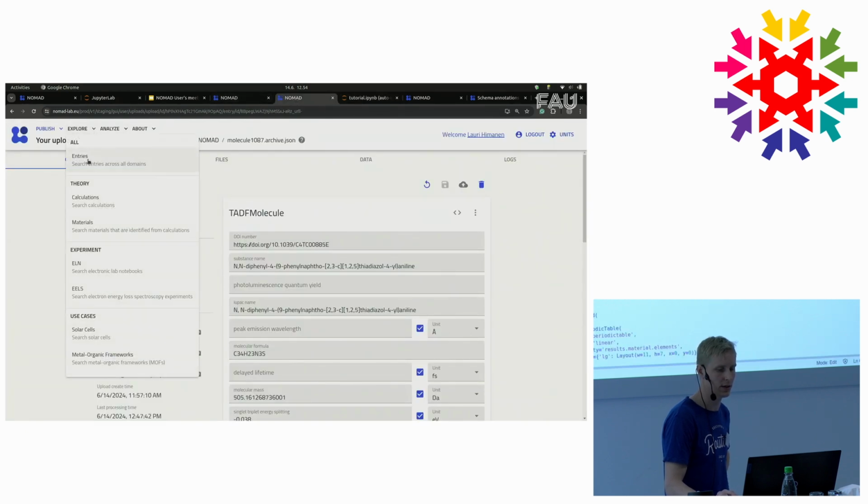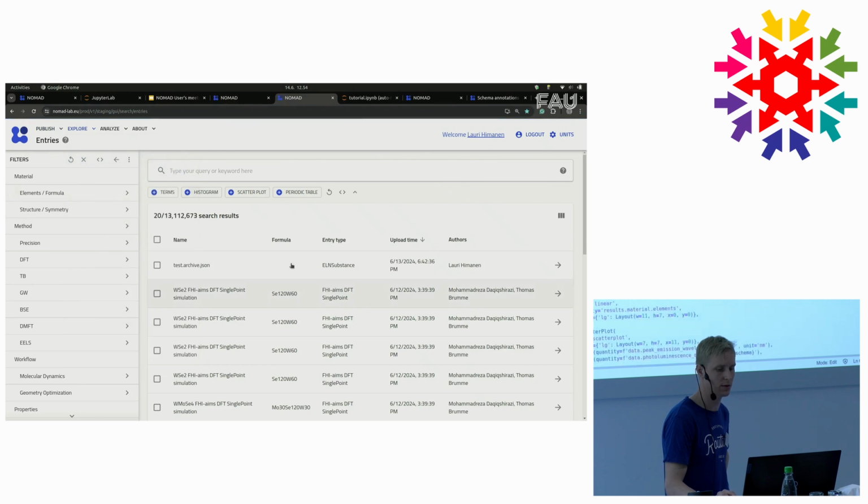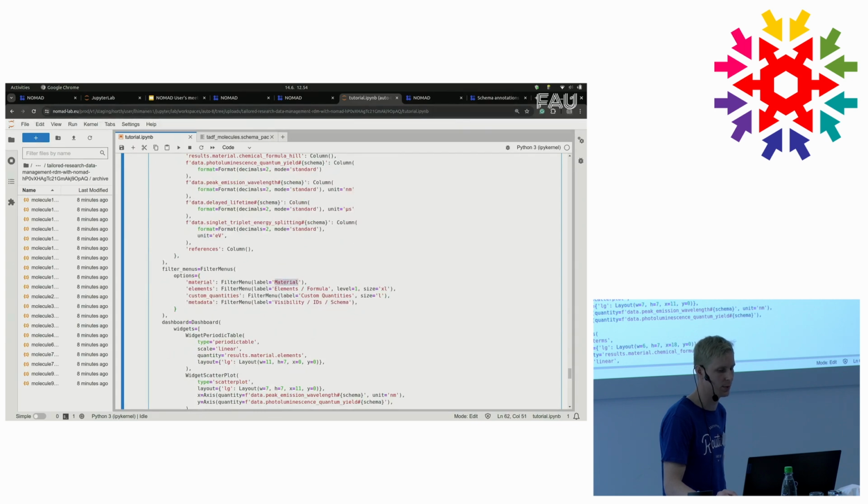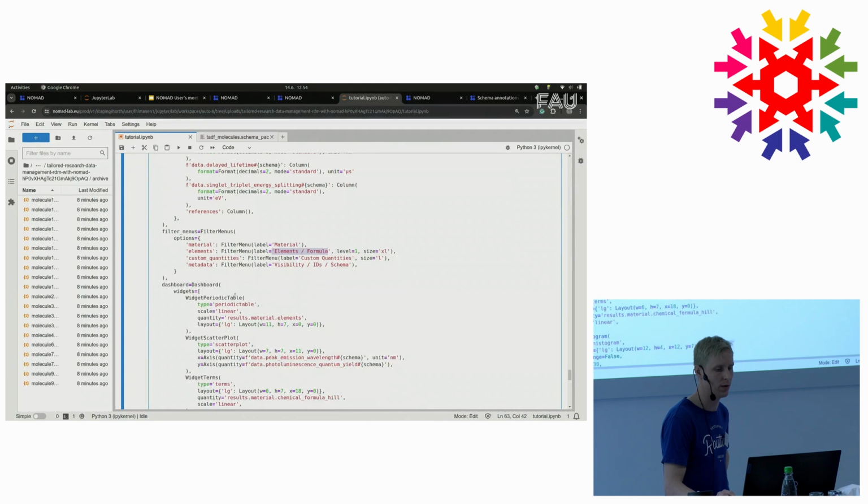So we say that in this app we want to show this material and something about elements. This section is fairly rigid, so you can't do very much with these filter menus yet, but we're working on improving this, so you could do a lot more. And one very interesting part is what we call dashboard. So you can control these default widgets.